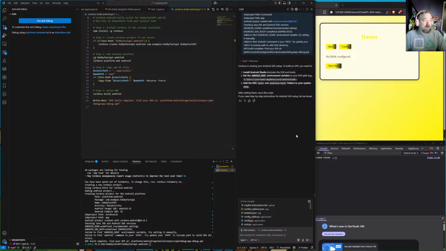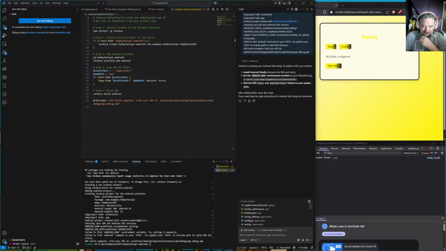I could have sworn I had Android Studio already installed. Android Studio. Isn't it weird that when you search for Android Studio, the first option is ads.